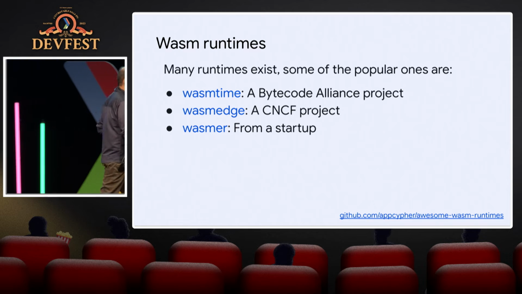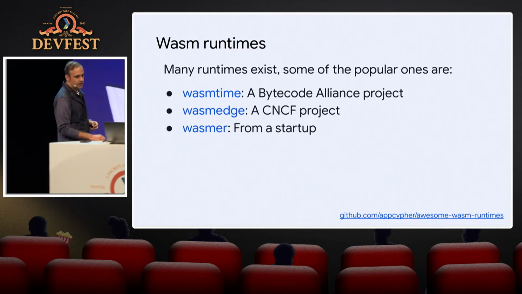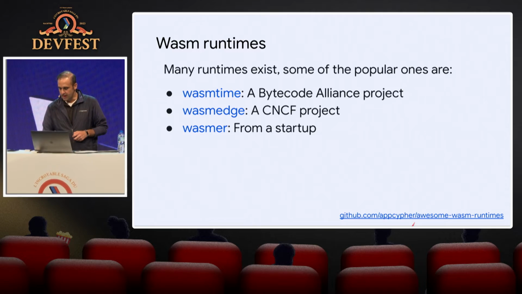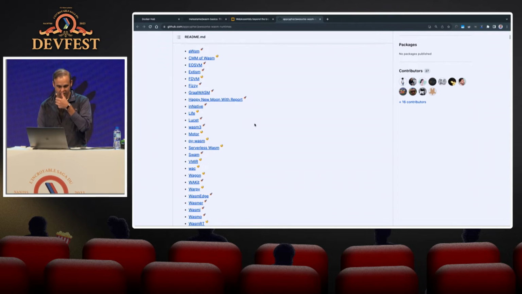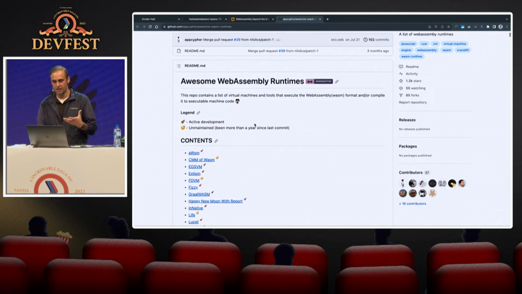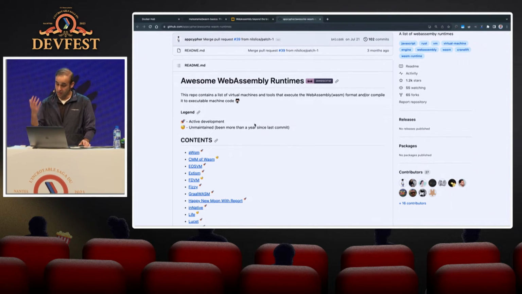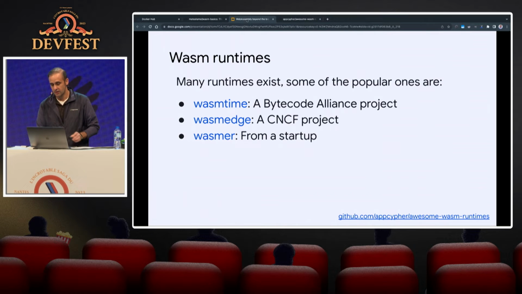And let me show you this. There's a GitHub page where you can go and check out all the different runtimes that you have, and their specialties, let's say. So if you want to use one, check it out here, because this page has a lot of information on what's out there. But there's a lot of them, as you can see already.